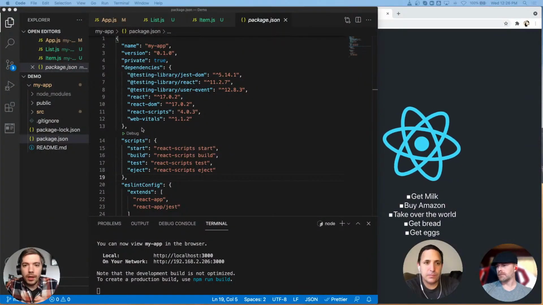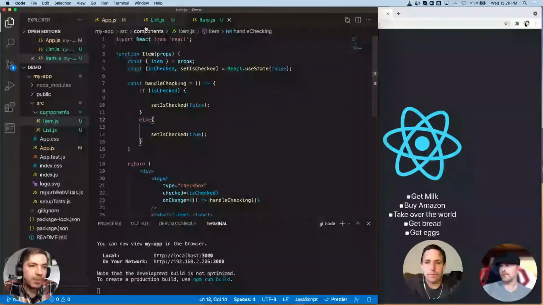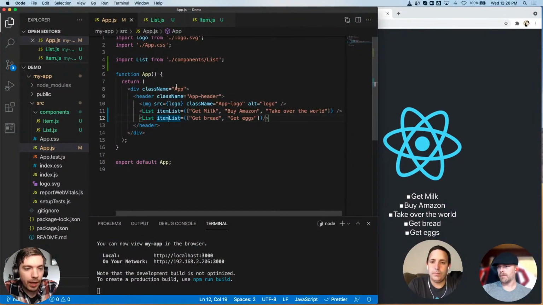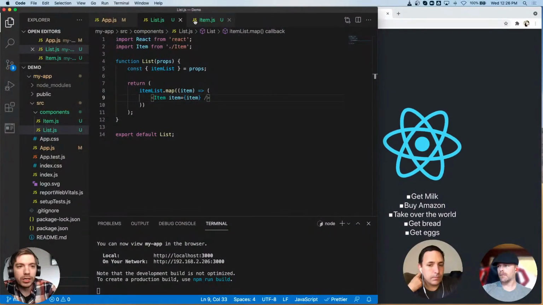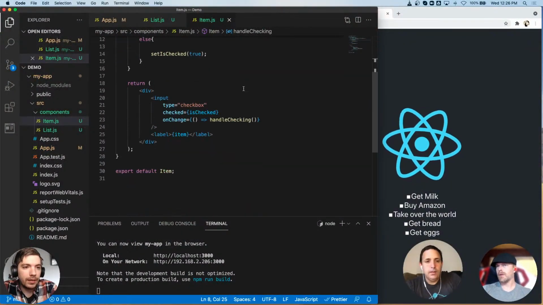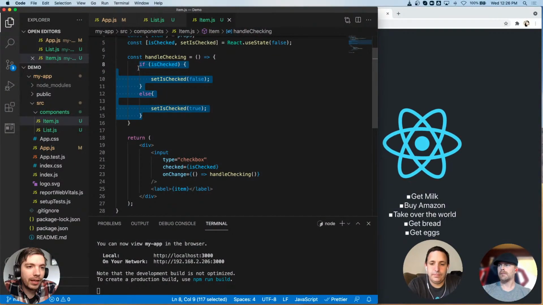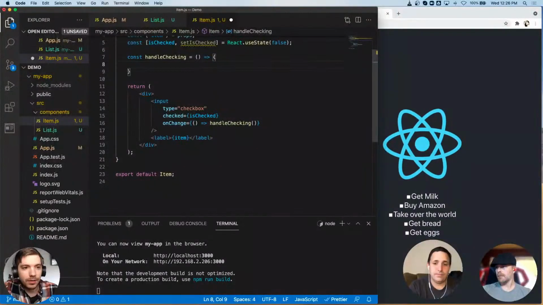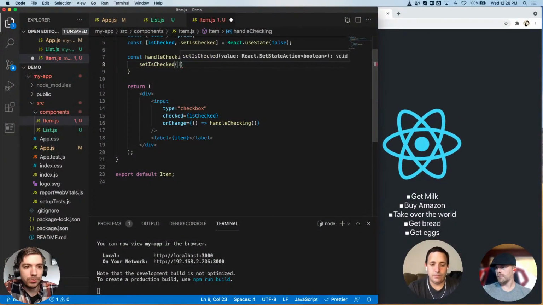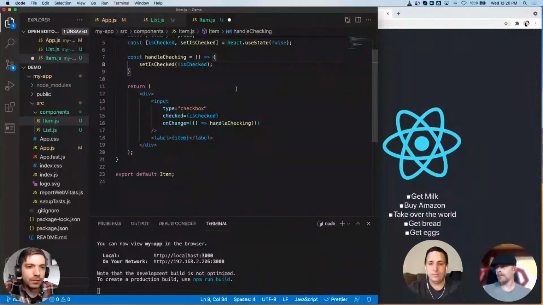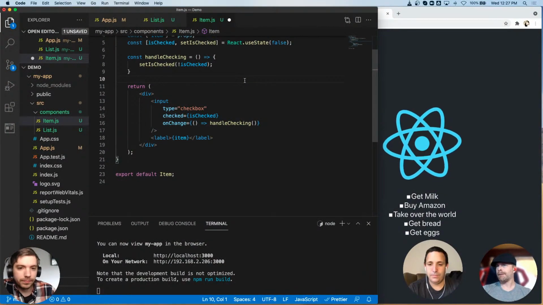So, I guess I'll ask the question. I was using this to show what Cedric was talking about, but this was our basic React app and component stuff. Are there any further, more in-depth questions that you have about this? Actually, I did want to point out, someone commented on this. I don't know if Liddy is still here, but this handle checking that I implemented is not as elegant as it should be. Instead of this if statement, we can just do set is checked to not is checked, right? And that'll just toggle it between true and false. Way better than an if statement.